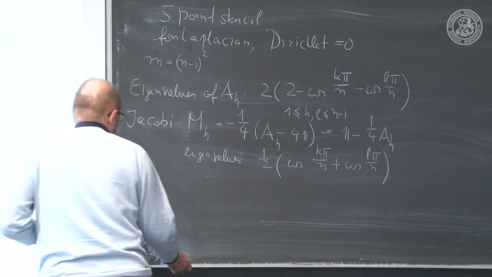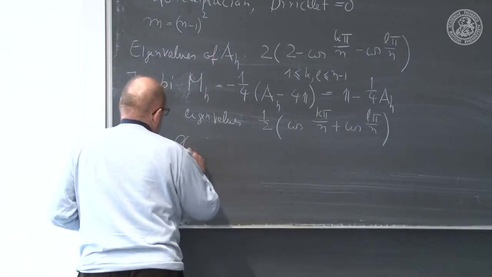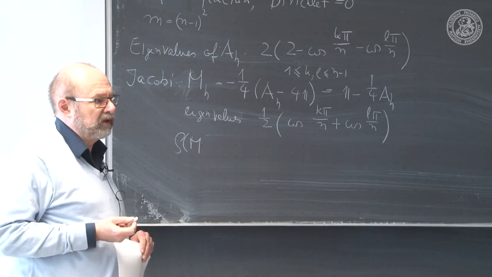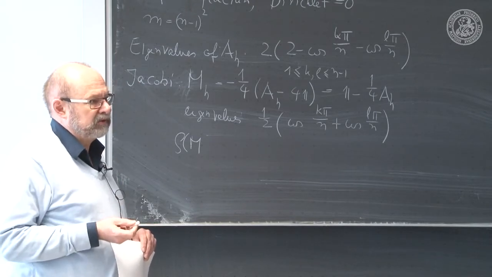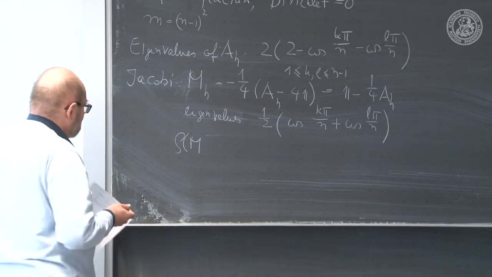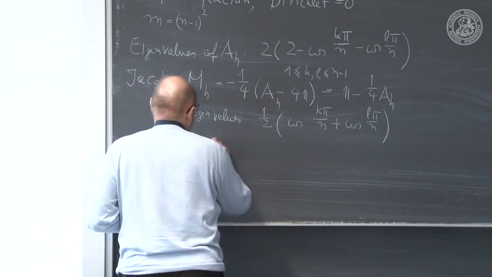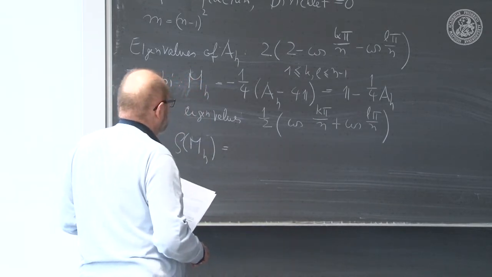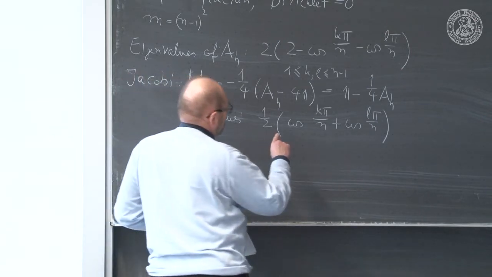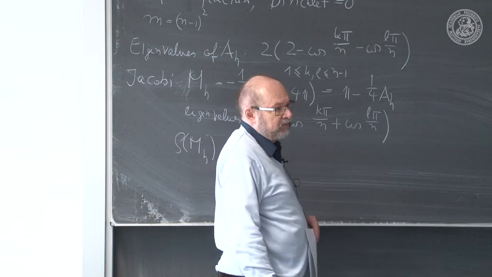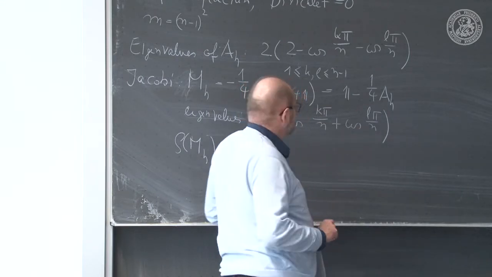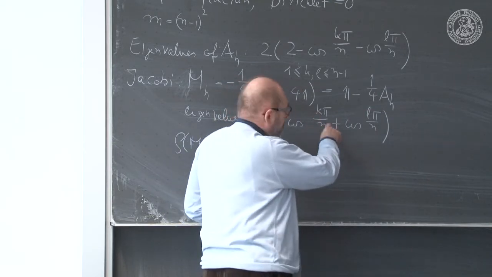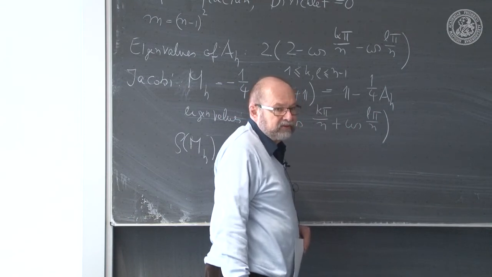So what we would like to see is the spectral radius of this matrix, because this is the contraction number as we figured out, or this is the minimal contraction number which we could get. And yeah, what does that mean? We have to compute the maximal eigenvalue, and where do we get it? We get maximal values if we make k and l as small as possible, then we are as close to the 1 as possible, or we go as close as possible to n, then we are as close as possible to the -1 in the cosine.